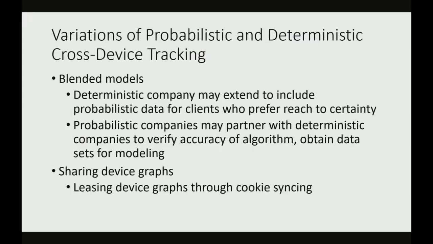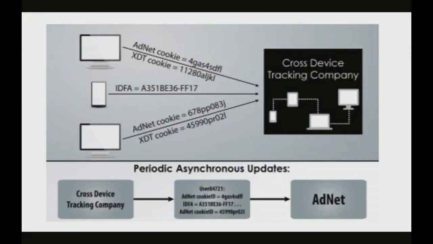There are variations: a lot of times companies do both probabilistic and deterministic, and sometimes they share. If I'm a company that doesn't have the technology to build a graph, I might partner with a cross-device company to get theirs. So I have three cookies — three identifiers on different devices with no way to relate them. I arrange to send those to a cross-device tracking company who also gets their own identifiers about me. They already have a graph based on their identifiers, and then offline they can say: cookie 1234, cookie ABCD, and IDFA whatever are connected. That'll be invisible except for the fact that there was cookie syncing going on.